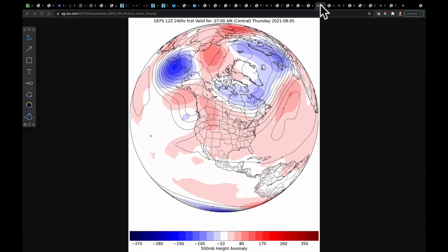Now, this is what's changed from this morning's runs. Going out to day 10, the ridge that is in place here has now broadened a bit. And the trough I was expecting to move out of the Bering Sea here in the North Pacific a bit more toward Alaska didn't do that. So that leaves a trough just off the coast. This trough opens up, and the net effect is much weaker flow in this area.